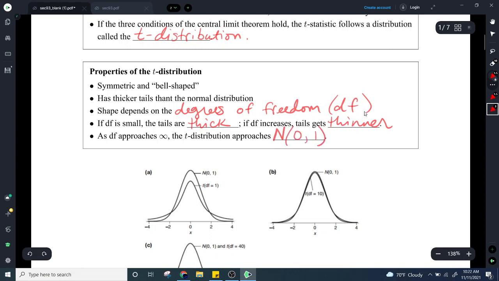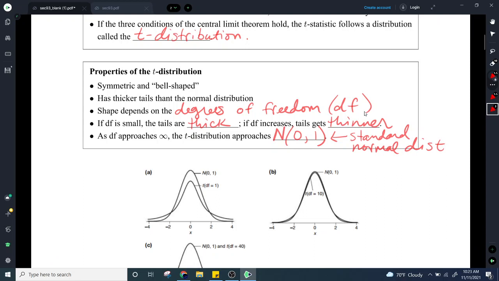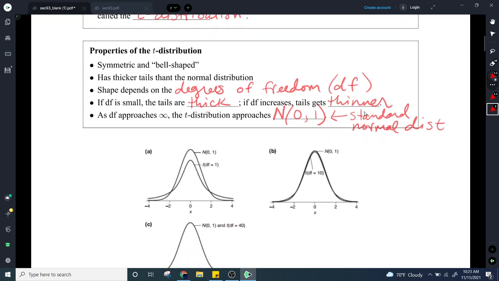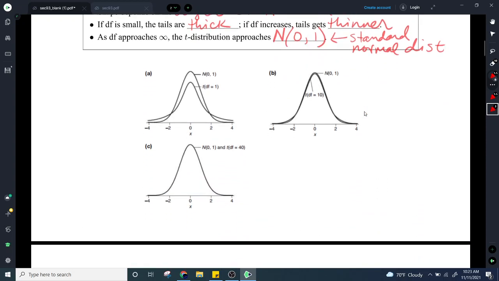So remember what this notation means. This is a normal distribution with a mean of 0 and a standard deviation of 1. So here we'll note that. This is our standard normal distribution, just like it was earlier in the course. Okay, so let's keep going here. Couple of pictures here to give you an idea of what we're talking about. In this first picture, we've got this N(0, 1). That's our regular standard normal distribution.